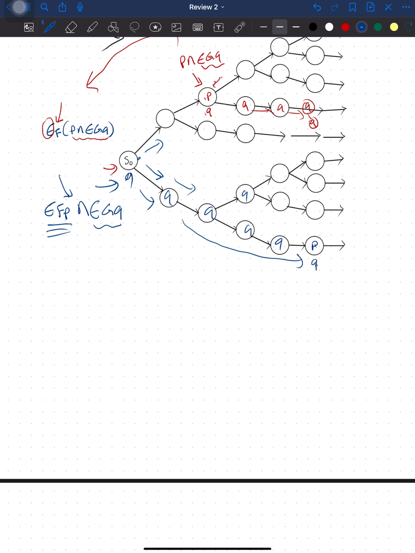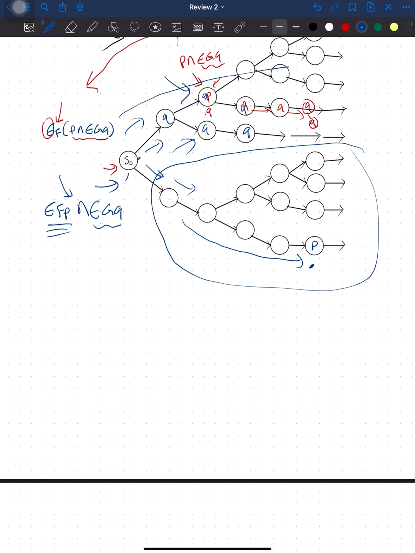Or you can also take the different path, and that's the part that's kind of tricky. If you take the different path, then I will have Q, Q, Q, Q, and so on. So if you take this path, you will never have P and Q like you had here. You will never have P and Q because you will not be inside this set. You will just be going up in the upper branch. So, needless to say, these are never going to be equivalent. And you can explain why.